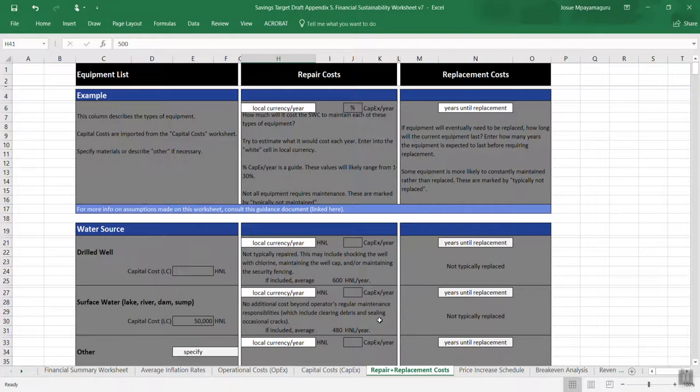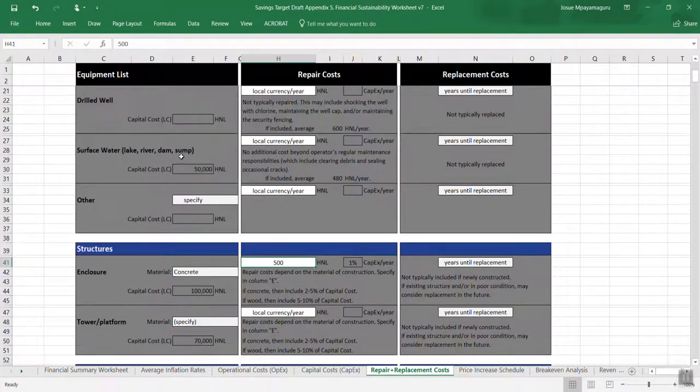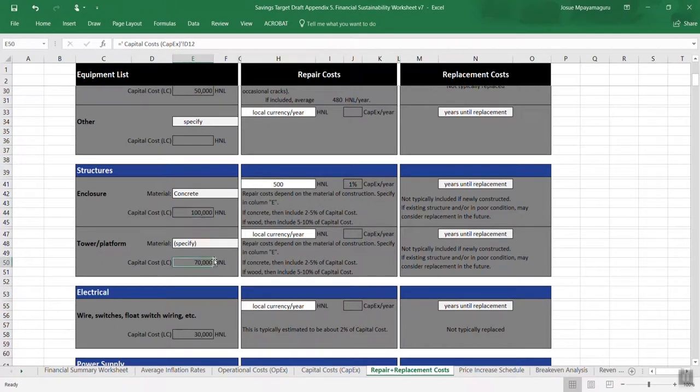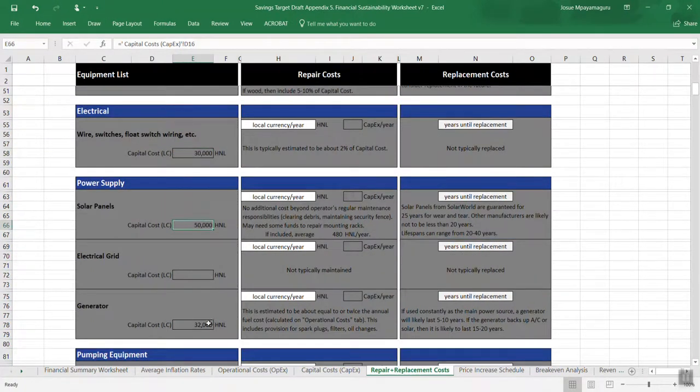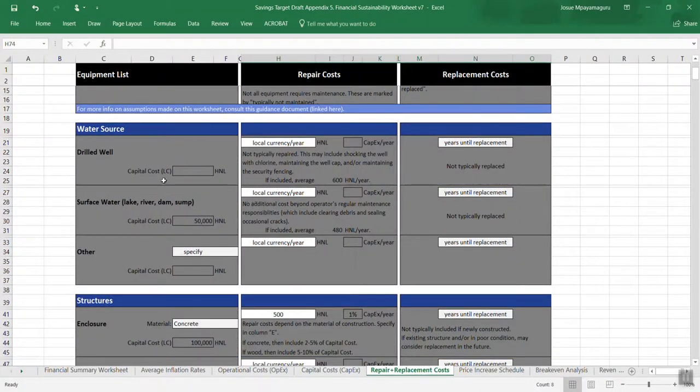So now that I've given you an oversight into how to think about this worksheet, the way I would advise working through this, and again, I try to provide an example up here, is to, as you're scrolling through, look wherever these capital costs are showing up. And whenever you see a capital cost like this declared, that then requires you to fill out these couple boxes here. And so, using my own advice, I'm going to try to fill this in from the beginning to end, talking through some of the guidance that's been written here.